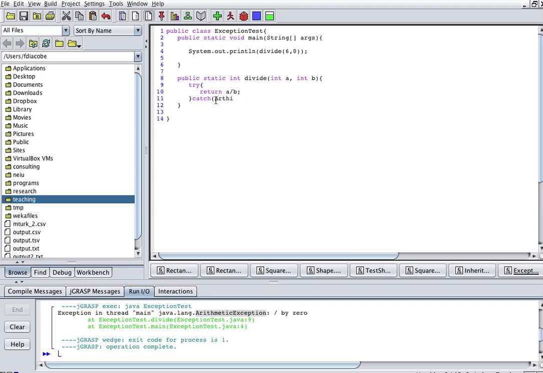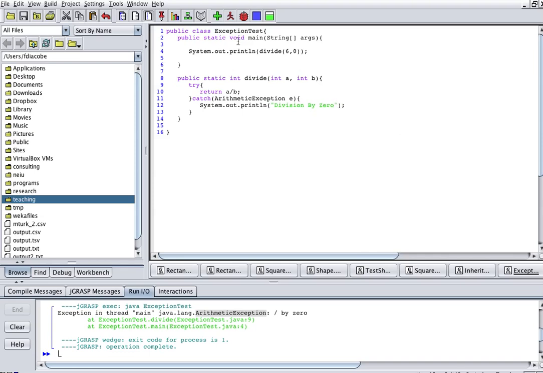Arithmetic exception, which is a class, E. And then when we catch this exception, we'll say System.out.println division by 0.